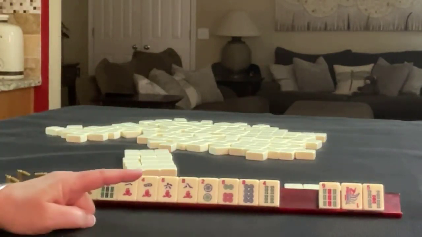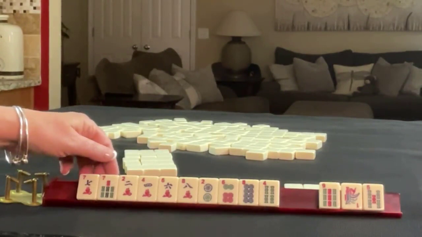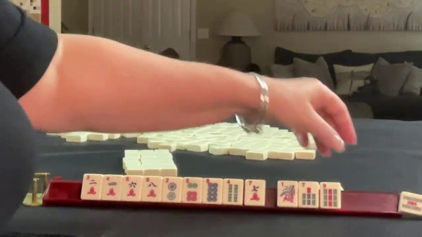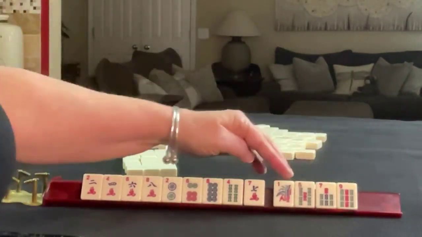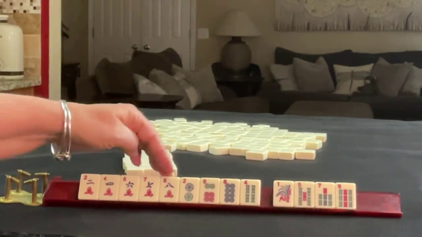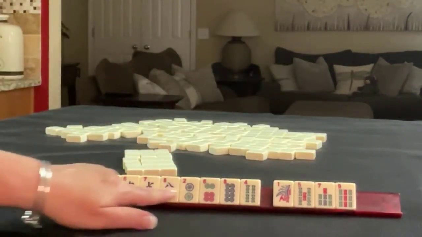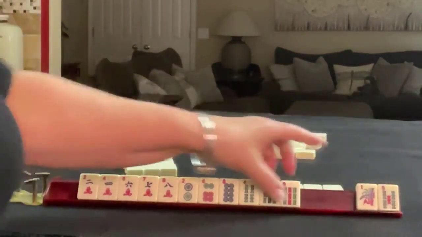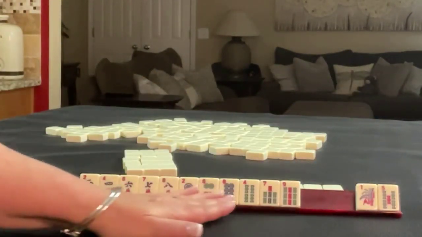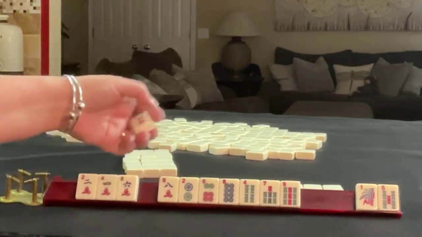We got odds. Let's see, reassess. Let's reassess. 9, 1, 5, bam. So we have 1, 5, 7, 9, 6, 7, 8, 6, 8, 7, 9, and then 2, 4, 6, 8. I think those two can go. We're in between 6, 7, 8, 9 and 2, 4, 6, 8.